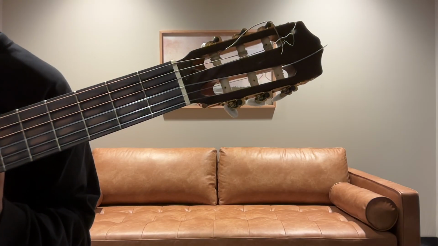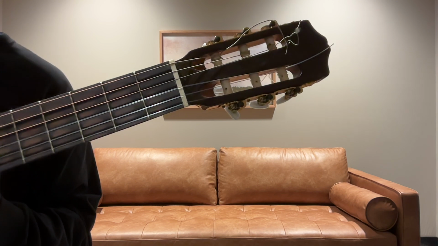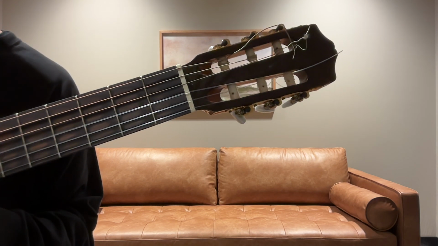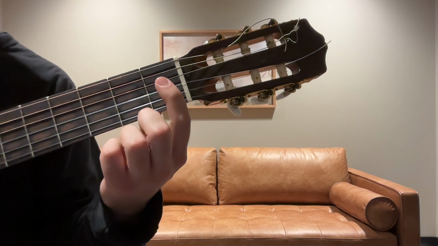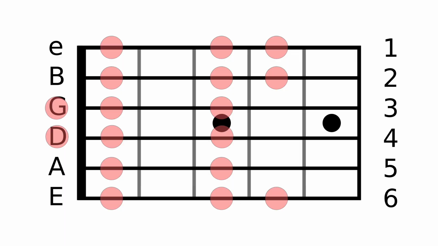The last scale shape is, of course, the D scale shape that fits in a box with the D major chord shape. If we're going to play this in the open position, we have to again start with the root note on our first finger on the first fret of the D string. So we are playing in the key of E flat for this scale shape, and it goes something like this.